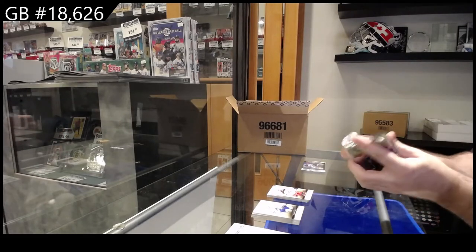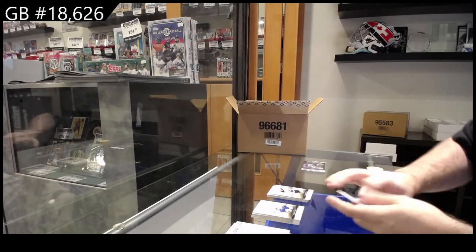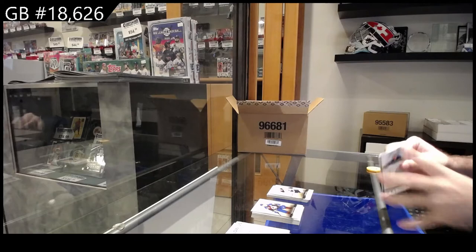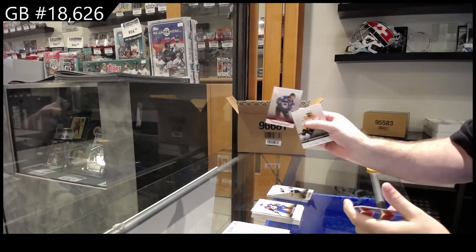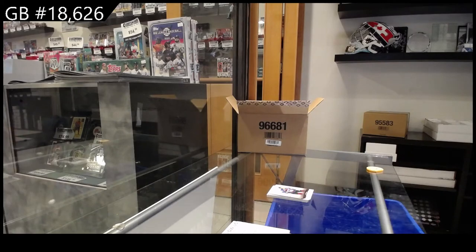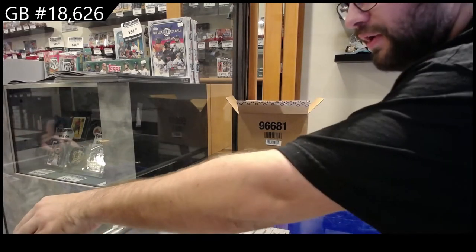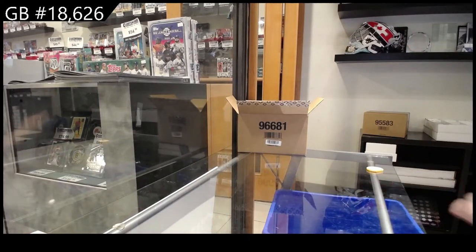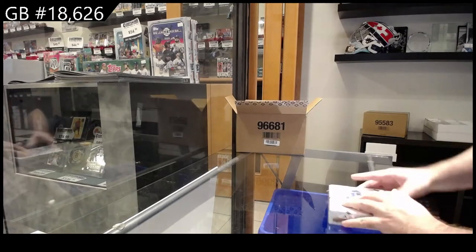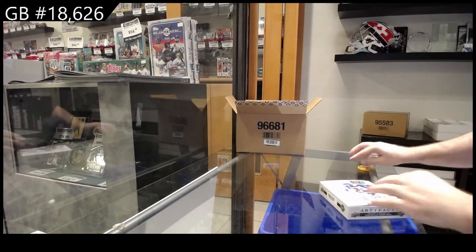Artifacts is actually one of the most consistent selling products in our store. $1.99 Tyson Barrie for the Oilers, year in and year out. And a $4.99 Joe Sackett for the Avs. Literally one of the most consistent products we always get. That and SP Game Used seem to be the two products that tend to always sell out in our store. Actually, Platinum lately has been on fire.